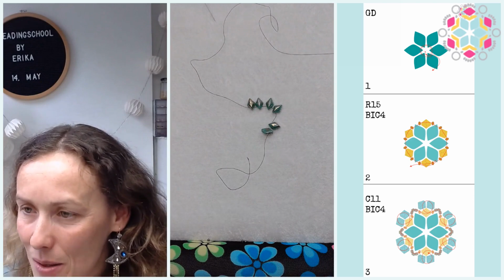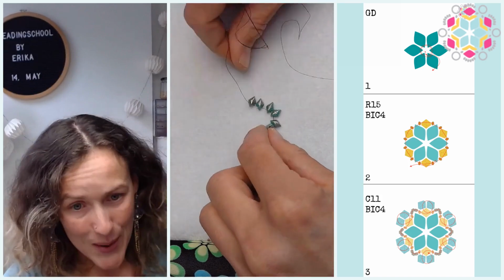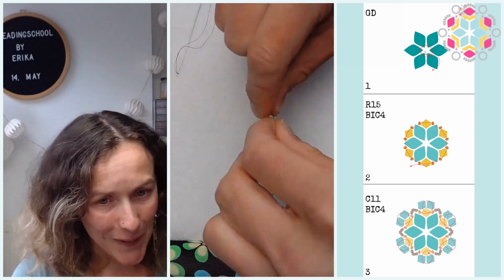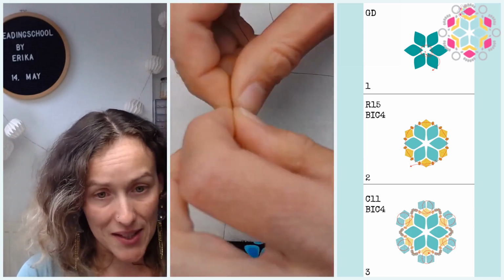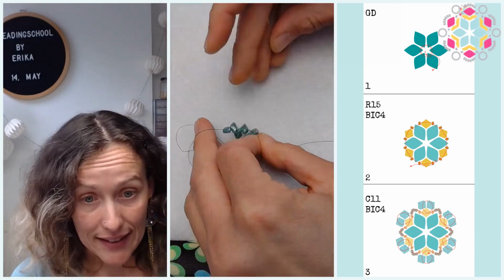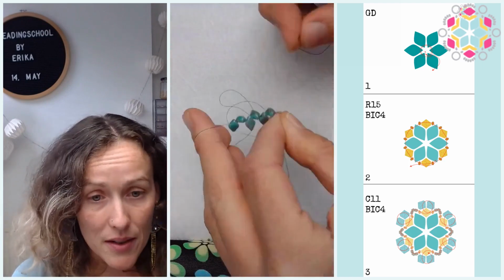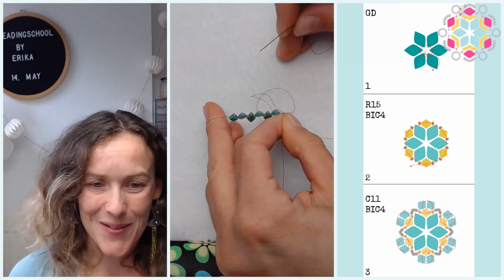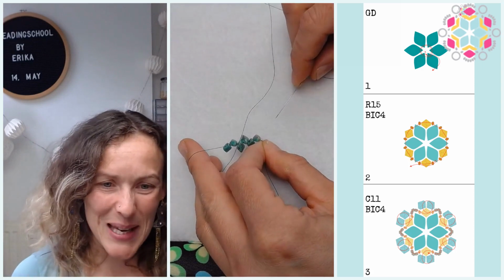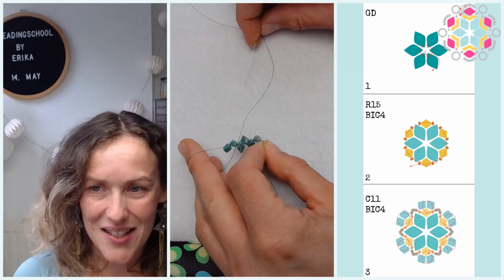I will always stop for a second to see if you have any questions, and I really appreciate it if you keep me updated. How is it going? It's very nice for me to read that it is going all right. Please let me know if you could download the pattern, if it printed out all right for you, if you understand the steps. Just please keep me in the loop. I love to see your progress.